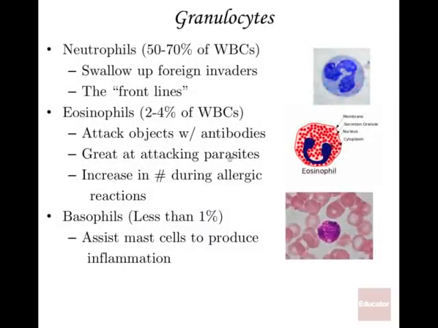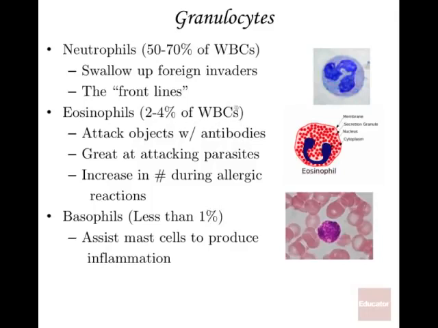The first class of white blood cells I'd like to tell you about is granulocytes. Like I said before, they have little granules in their cytoplasm, and a lot of these granules are lysosomes and enzymes. A lot of them are meant to be there because these are cells that kill. Neutrophils, about 50 to 70% of white blood cells, are very common. They're meant to swallow up foreign invaders, and they're typically on the front lines. If you have an infection, they're usually the first ones there, and considering how many of them there are relative to the other white blood cells, the chances of them getting there first is very good. So they are on the front lines, like that term used with a war, with an army.